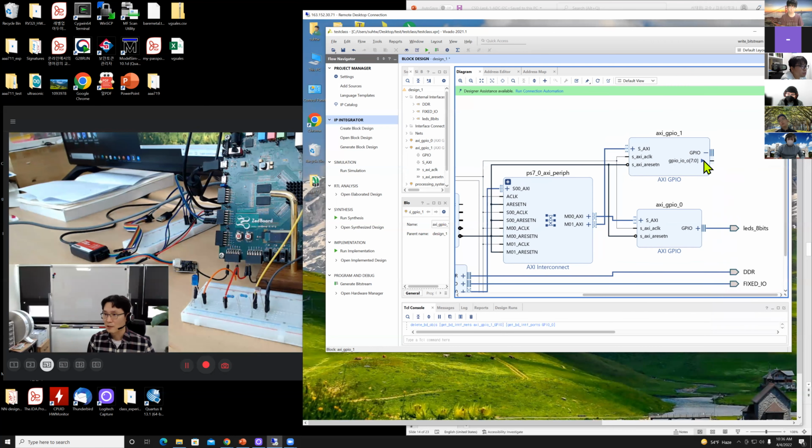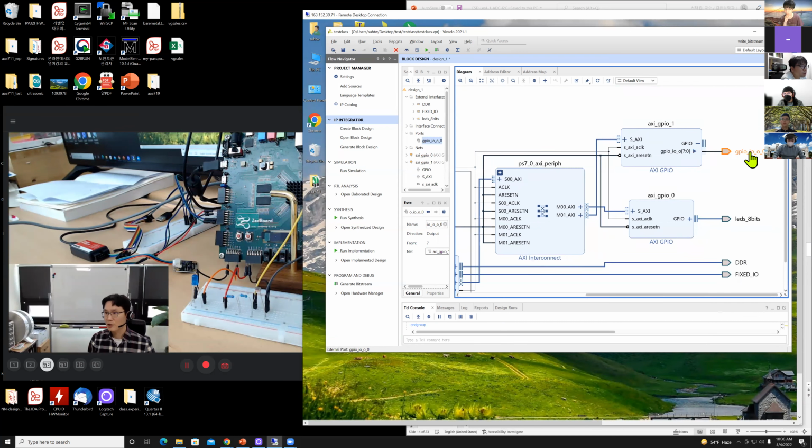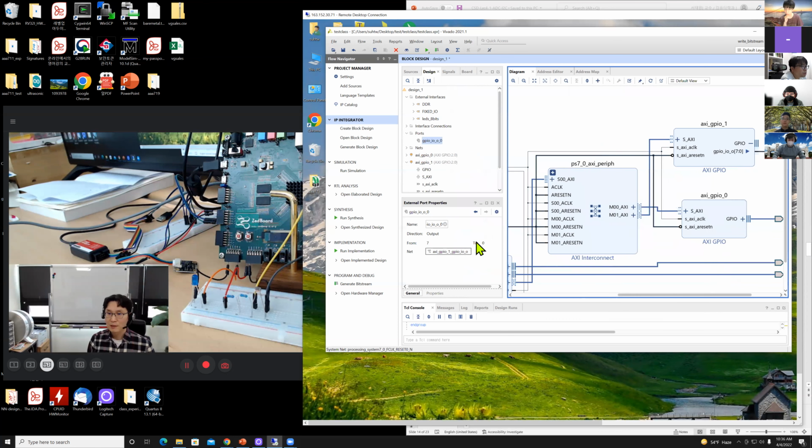Be careful. But this one. Make external. Okay, by default the name is this. And you can change this name to whatever you want. The name is too long, so Gpio 0. How about that? Okay, so anything is okay, it's just a name.